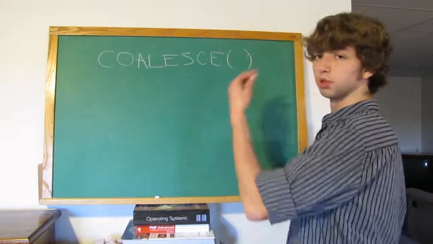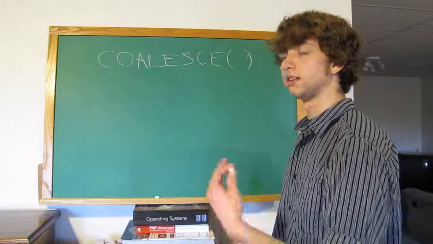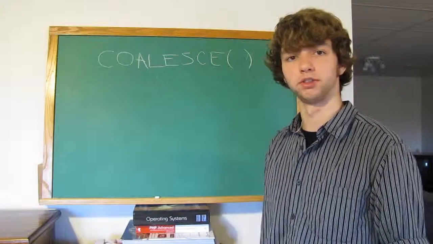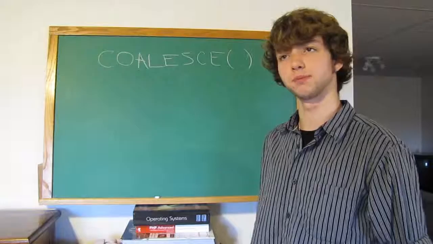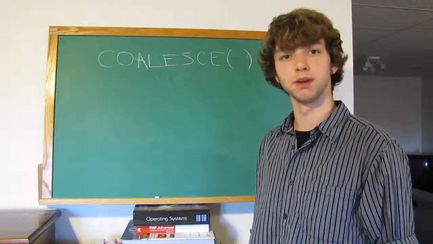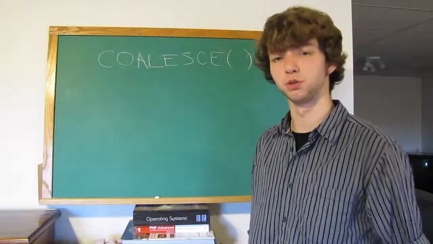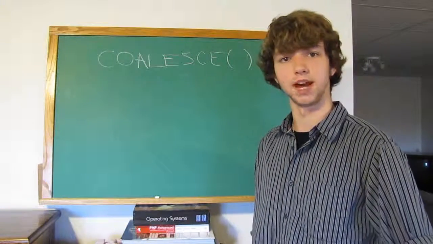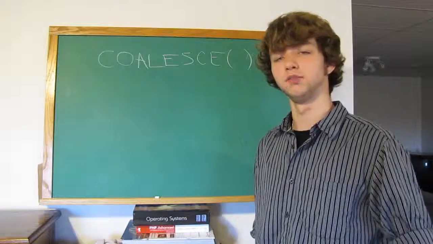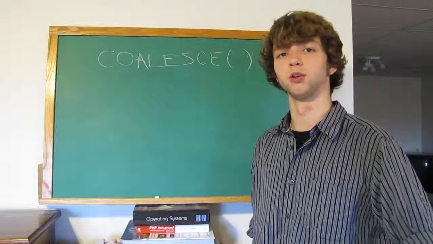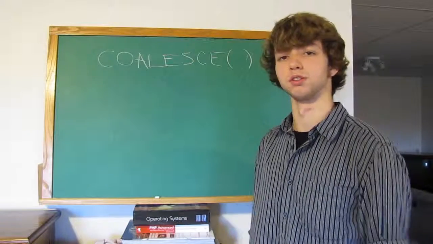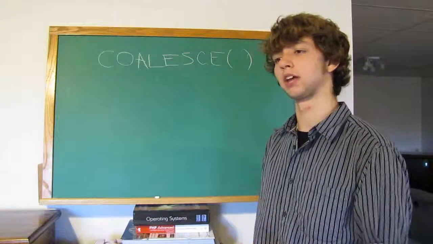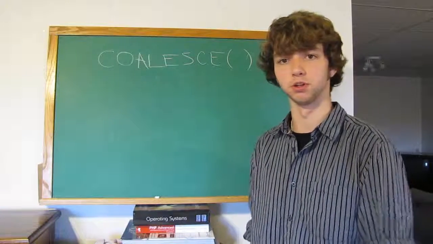Here's another function, COALESCE. What you can do with this is you can put a bunch of values in there, and it will return the first non-null value. The reason for this is if you need a specific amount of data, you don't want the null values, you can put them within this and it will ignore them. So if you need 6 values, you can use this to get rid of all the extra nulls and so on. There's a lot of uses for this. But basically it's going to give you back the non-null value that comes first.